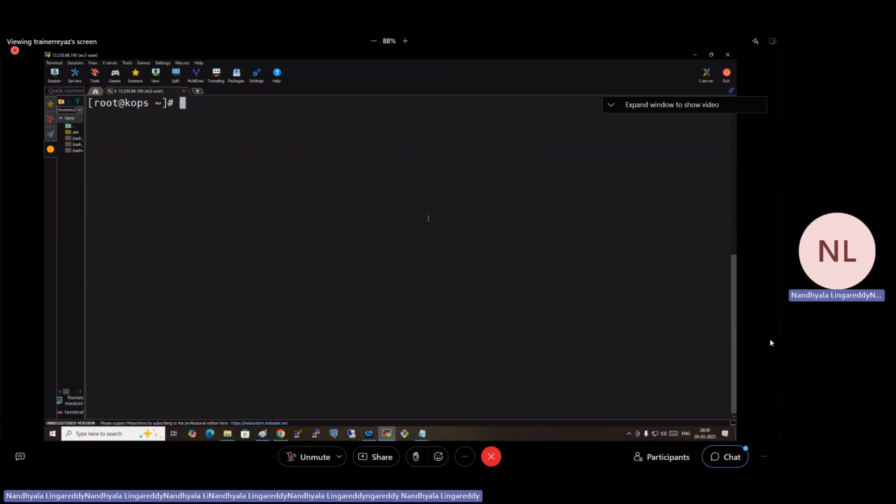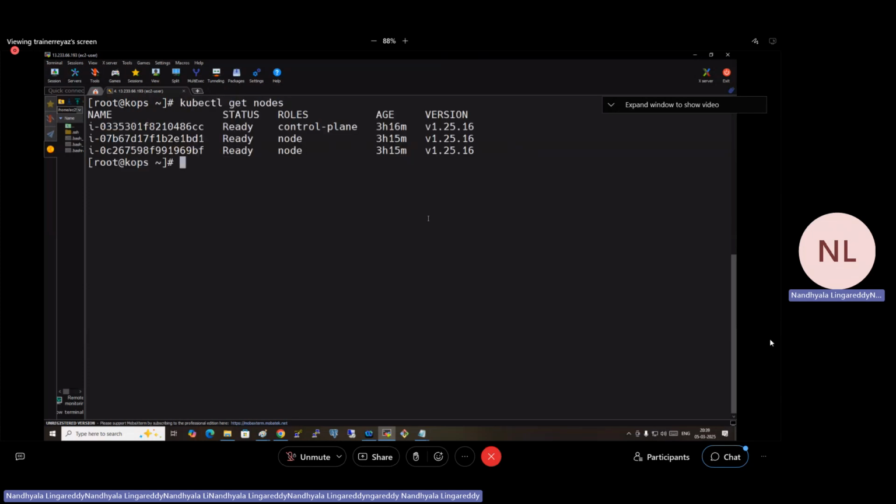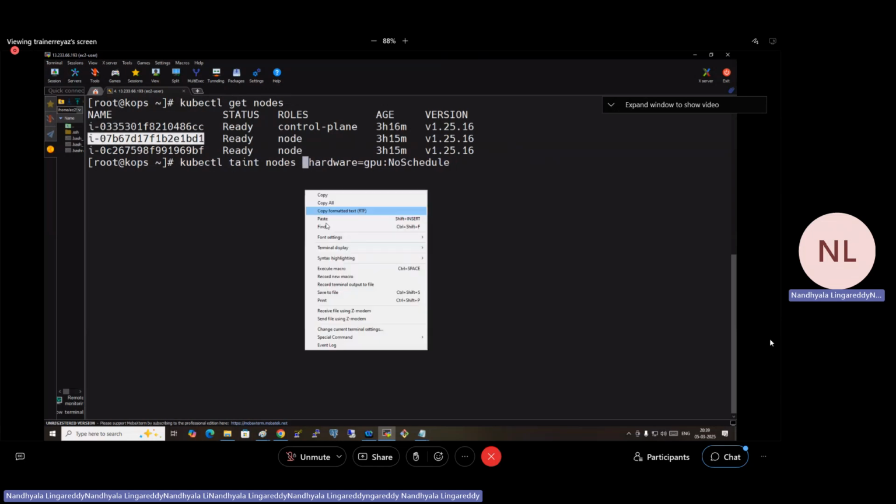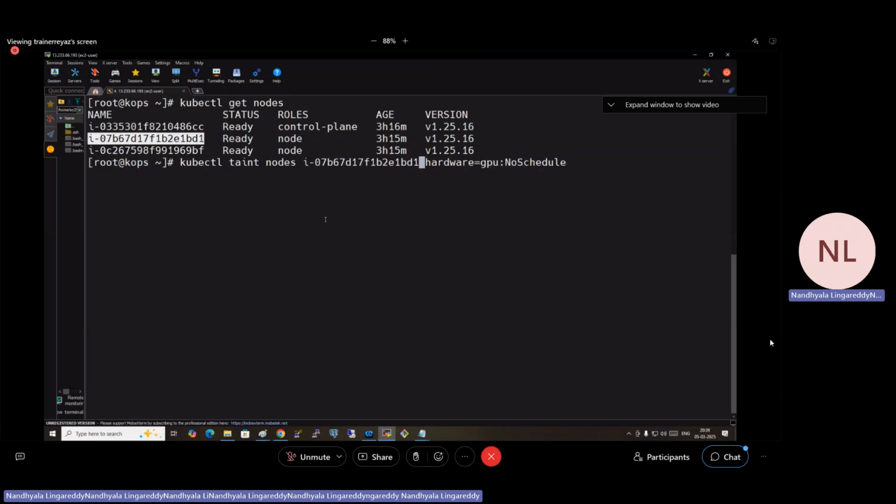Let's see. Get nodes, right? And then I'll put it in D1, tainted. There might be a chance that I might have made some mistake here. Okay, now it is tainted.